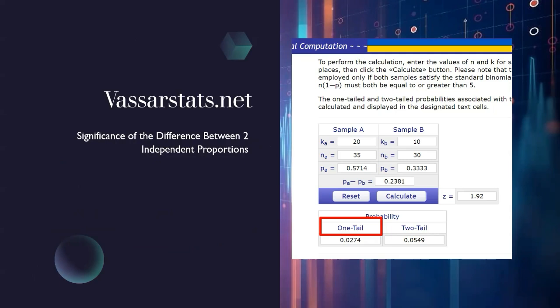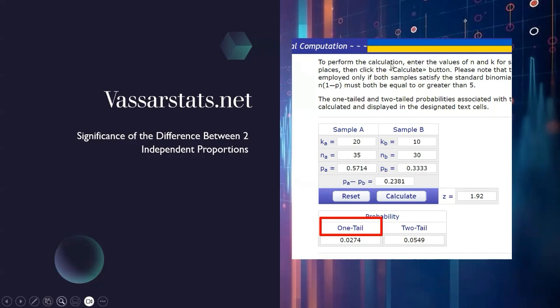Another thing I want to point out is how important it is to be genuine to your study question and put things in context. If you accidentally report the two-tailed p-value, notice it's 0.0549 in fact. So if we were using the two-tailed p-value, we would conclude that there's no difference. But again, that is not our question. We want to know if one is significantly greater than the other. So that's why that's really important.